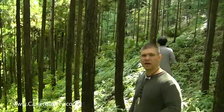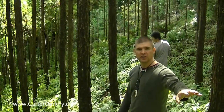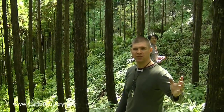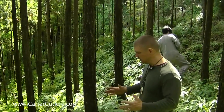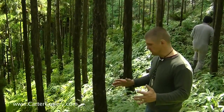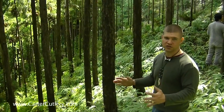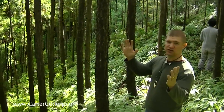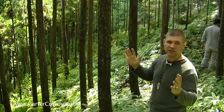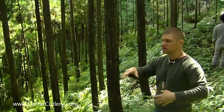Now we've just walked about 20 meters from the last pit that had the young stones on the one side where they had stopped digging. And 20 meters from that spot right here, Mr. Nakaoka tells me, is kind of the last of where the hardest stones or the oldest stones are. So within that 20-meter span are those 7 layers of varying degrees of high-quality stones, ending in this vein of stones that started way down there.